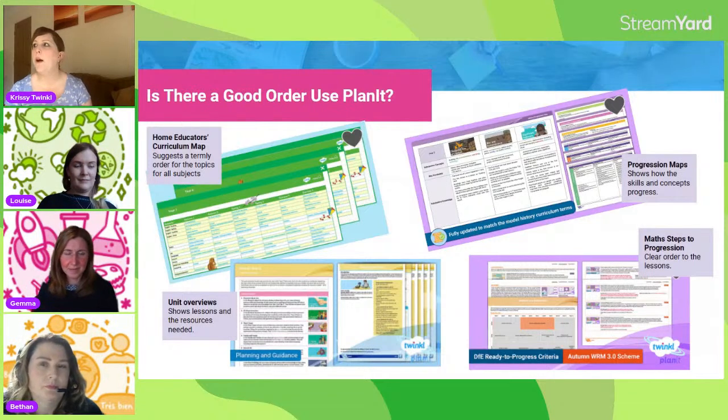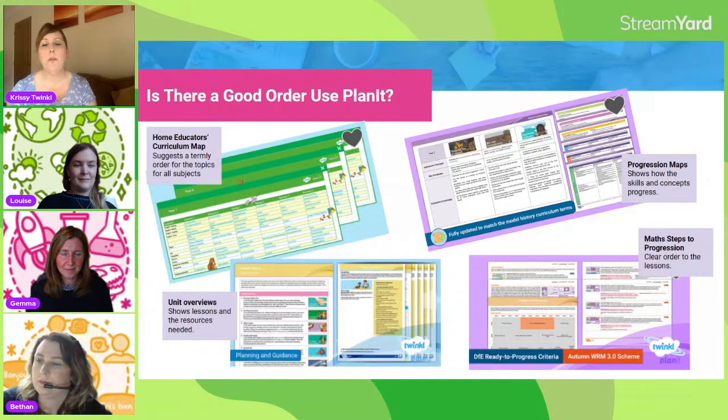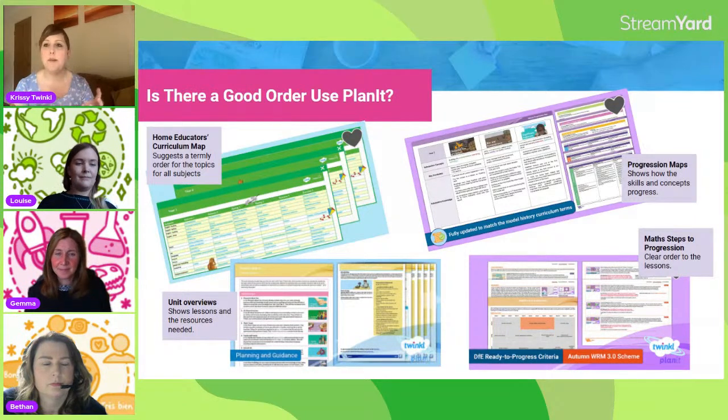I think for me also, and I've said this so many times, I always come at anything with: what skills am I teaching my child? Am I teaching them a skill of explanation or evaluation or research or reading or a mathematical skill? What skill am I trying to achieve? And those overviews in particular, and like you say, you don't have to follow the national curriculum, but looking at the national curriculum aims in all of those documents helps you pinpoint the skills that the PlanIt pack, that particular module, is trying to develop.